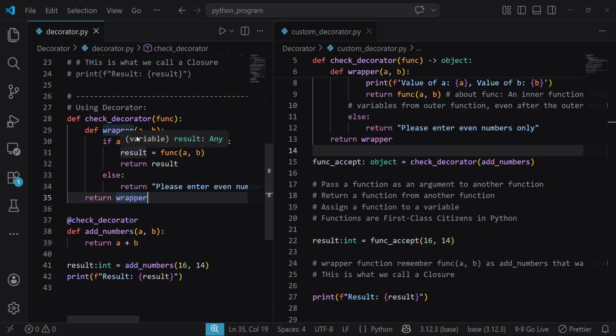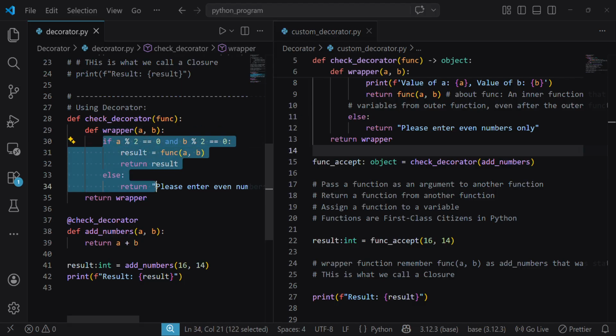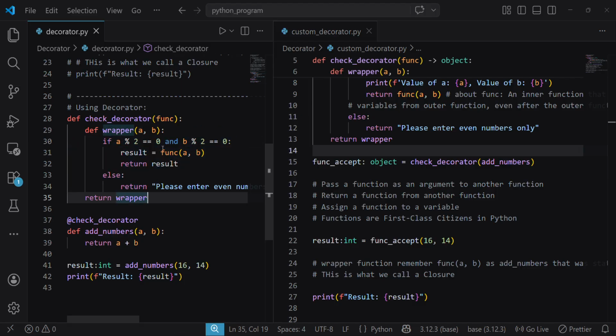It will be called internally through the check decorator, then this part will be executed inside the wrapper function. The wrapper function is checking if both the numbers are even or not. If they are, then it will call the function which is passed as an argument, that is add numbers. Then it will return the addition, which will be stored in result of type class integer, then it will return the result that will be received by print.